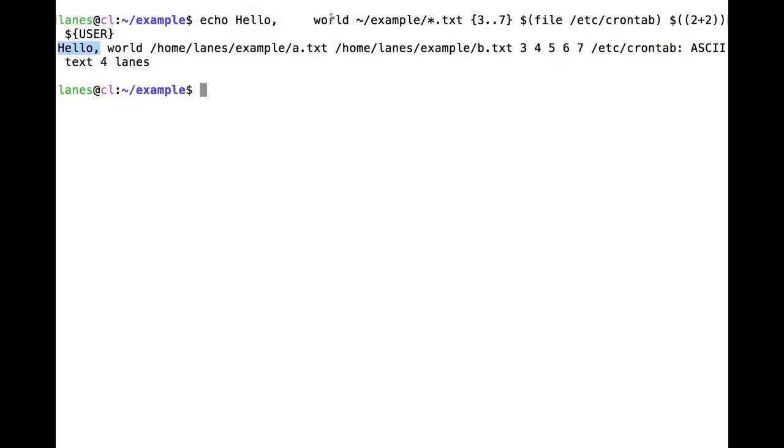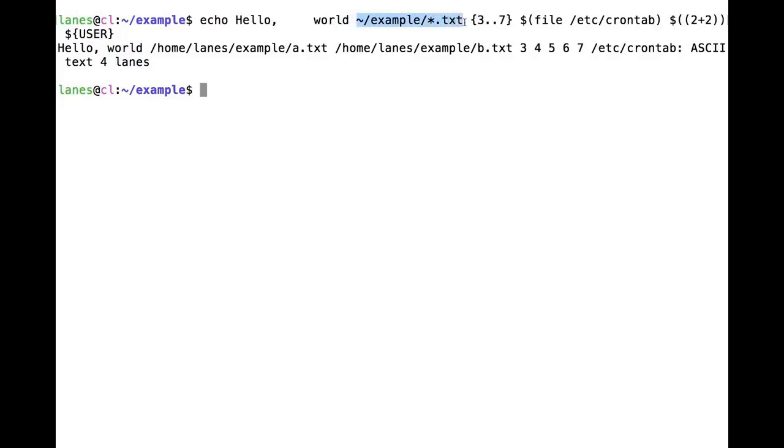The second argument is the plain text string world. The third argument is the string tilde/example/star.txt.